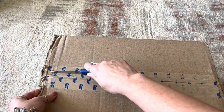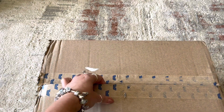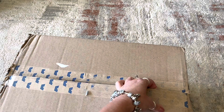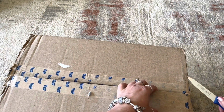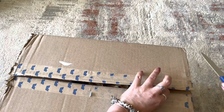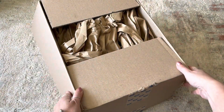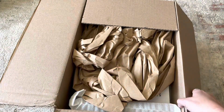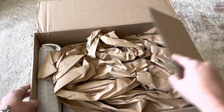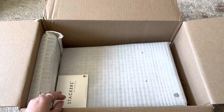So this is a little bit awkward for me trying to keep this on camera, so just bear with me in case I make any mistakes here. And we'll get the tape cut open. As you can see, it's quite a big box. And they do such a nice job of packing. I think they do. And we got lots of packing paper inside.